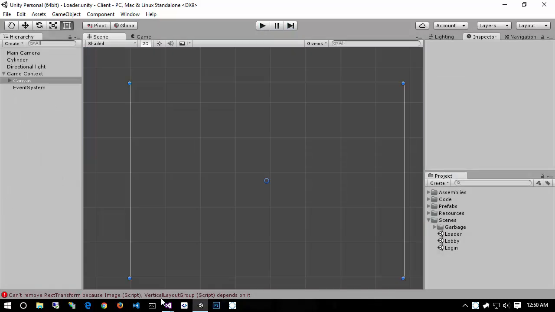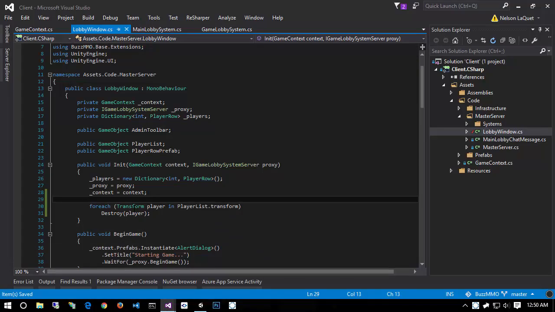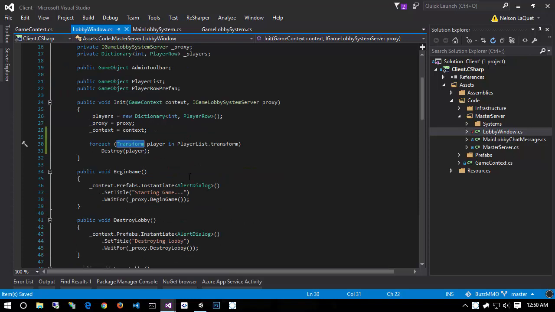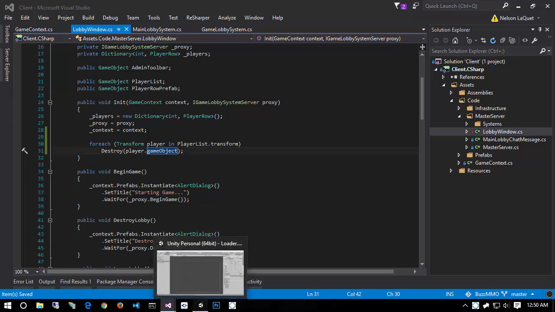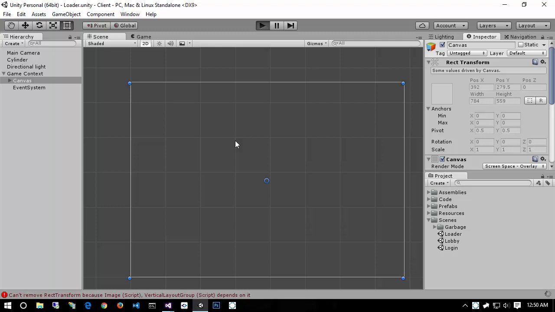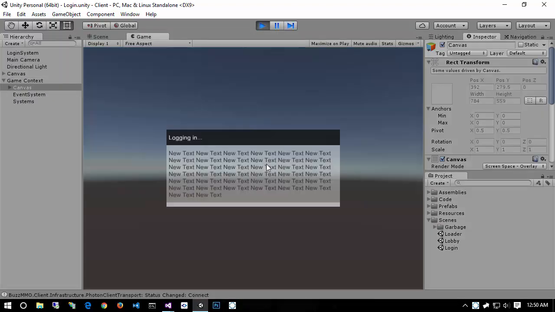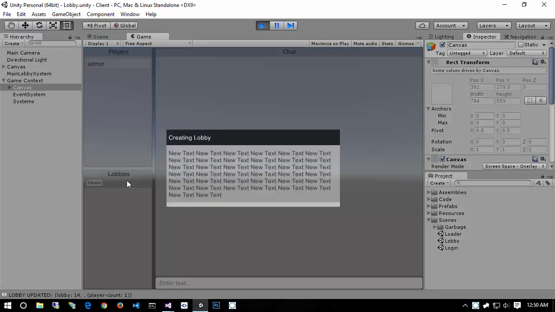What's going on is I'm looping over the transforms, which are actually rect transforms. What I mean to do is delete the actual game object, not the individual transforms. That was a silly thing that I did. Don't try to delete transforms. That's not a good thing, as you just saw, actually. So I just gave you guys a good reason not to delete transforms. Always delete the game objects. And now that bug is gone.